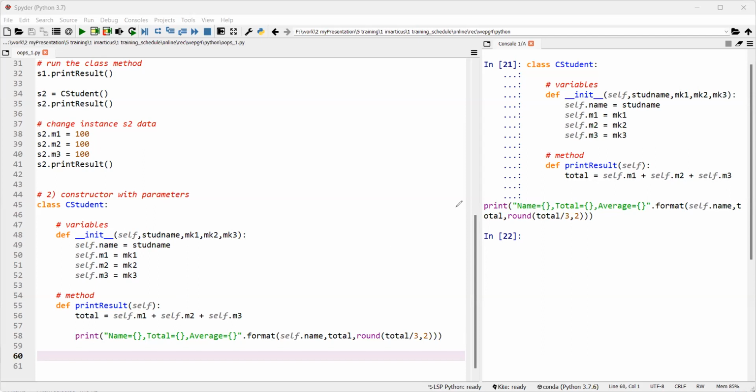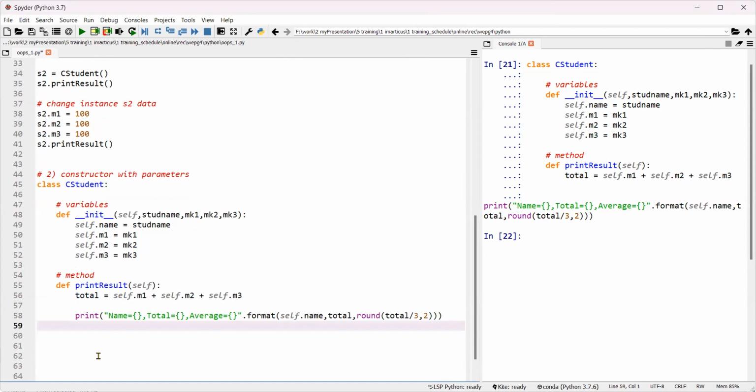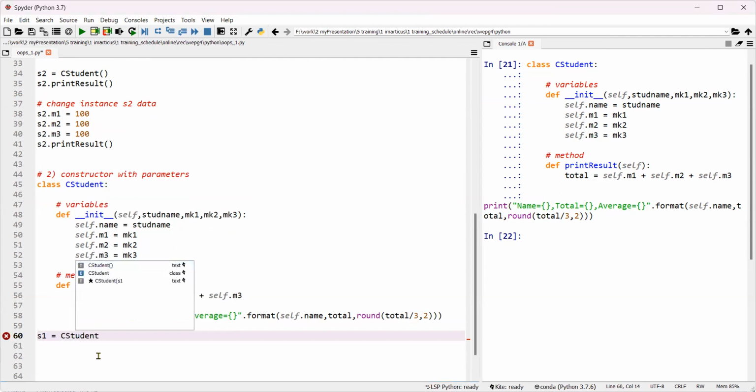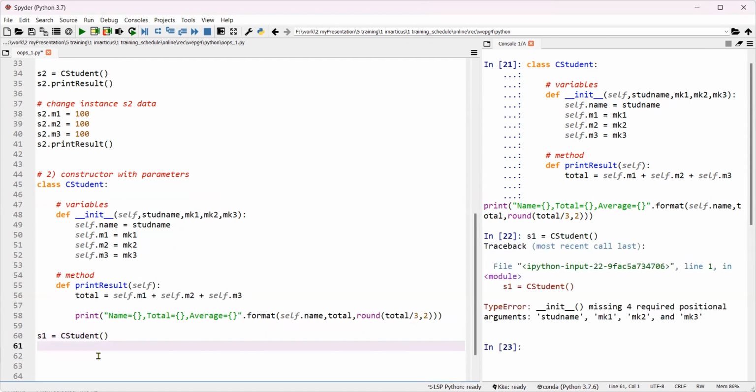Okay. Now let's create the instance for this class. So S1 equals C student. Okay. Now compile this line and you will get an error. Now why is this giving an error?